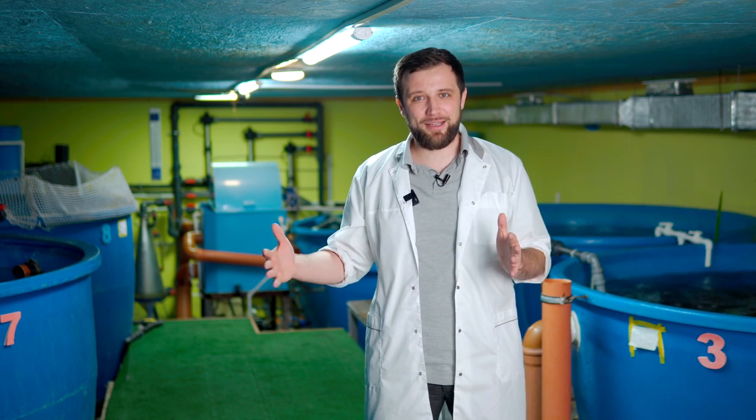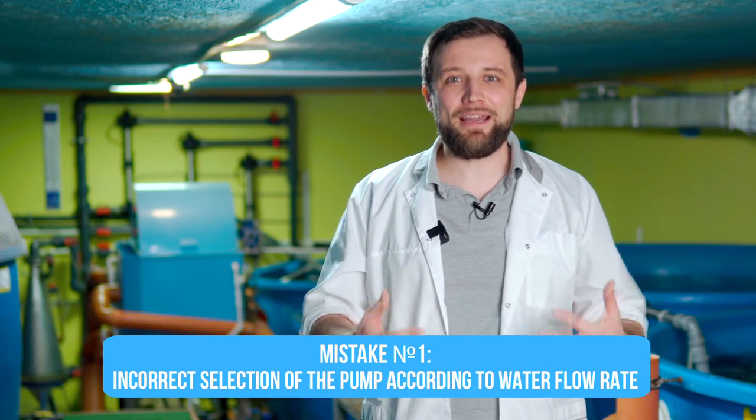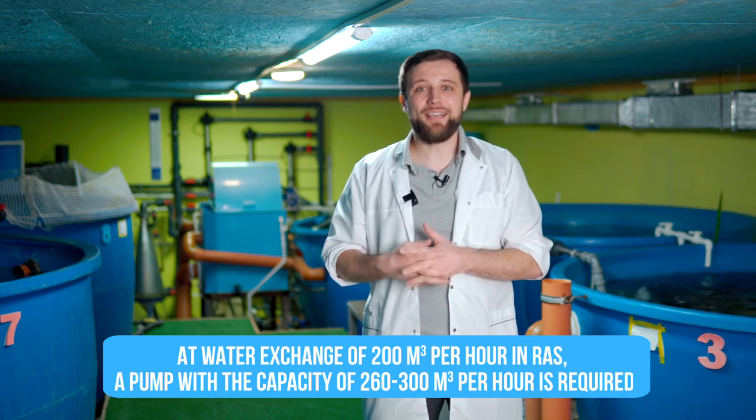So what does this mean to you? If the pump has a maximum flow of 100 cubic meters per hour, in reality you will not run it at more than 70-80 cubic meters per hour. This is the first of my top 5 mistakes – wrong selection of the flow rate. You look at the pump nameplate and see a maximum flow of 200 cubic meters per hour, and think that's fine. But in reality, this pump will work at 70% of maximum capacity – its operating point will shift along the curve and you will get 140 cubic meters per hour instead of 200. So if you need a real capacity of 200 cubic meters per hour, you need a pump with a maximum capacity of 260 to 300 cubic meters per hour.